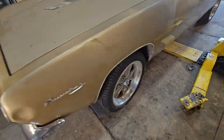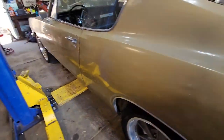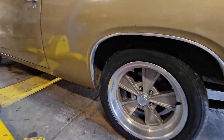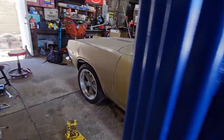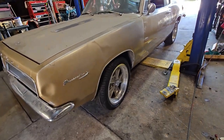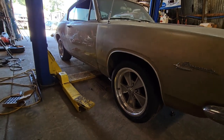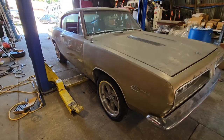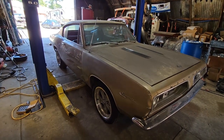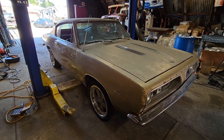Well, we're back on the ground. It doesn't look as good as it did super low, but man, that looks cool. Those wheels really, really make it look neat. Also, I don't know if you've seen the Hemi under glass, the old Hurst wheel standing car, but these are like the modern day bigger version of these wheels. We're gonna go take it out and see if we fixed it. We raised it up. It's back to 15 turns on the torsion bar adjuster, and we kind of adjusted the toe. We'll see.